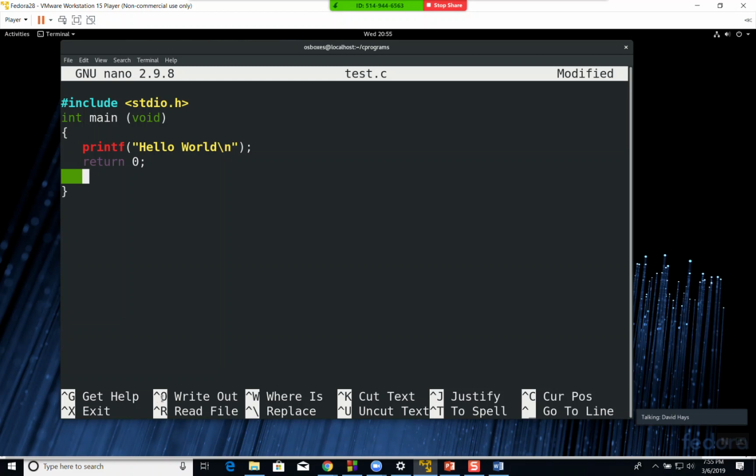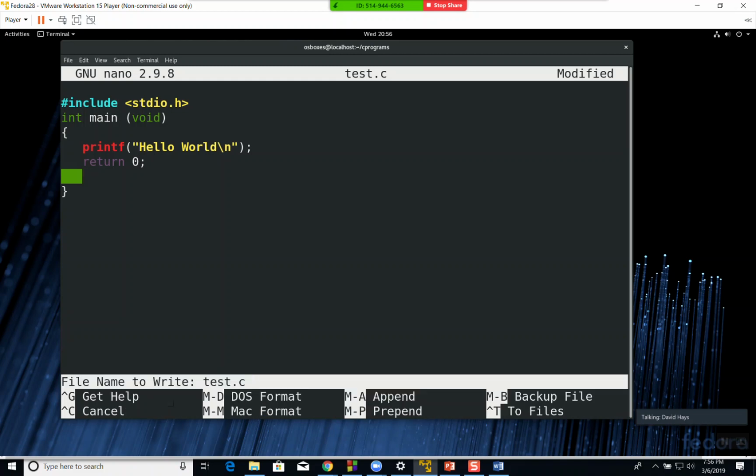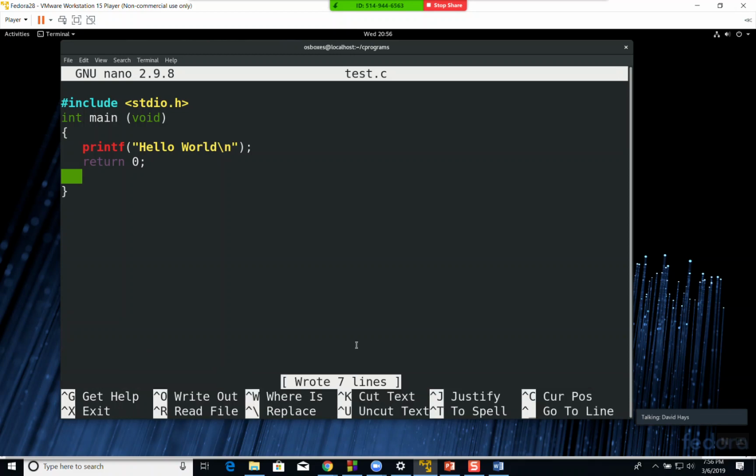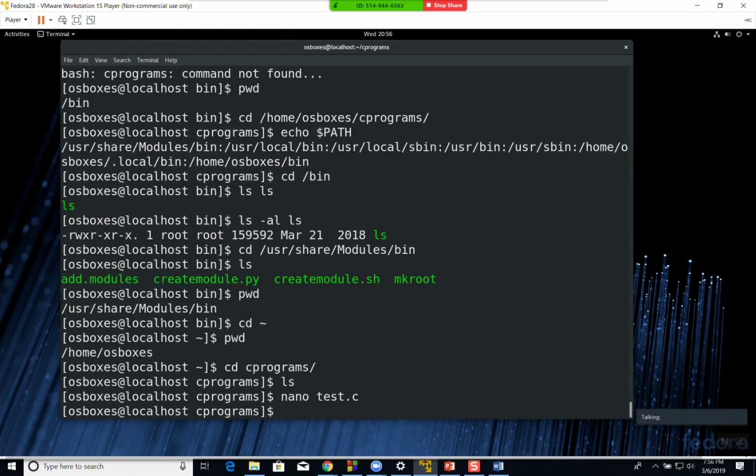But anyway, to save, you do Control O to write out. If I hold down my Control key and press O, it pops up with a file name to write, and I got test.c, so I just press enter on that. To exit out, Control X down here. Those are about the only two I have memorized, Control O and Control X, because that's all I really need to use. So I've just created this program here.